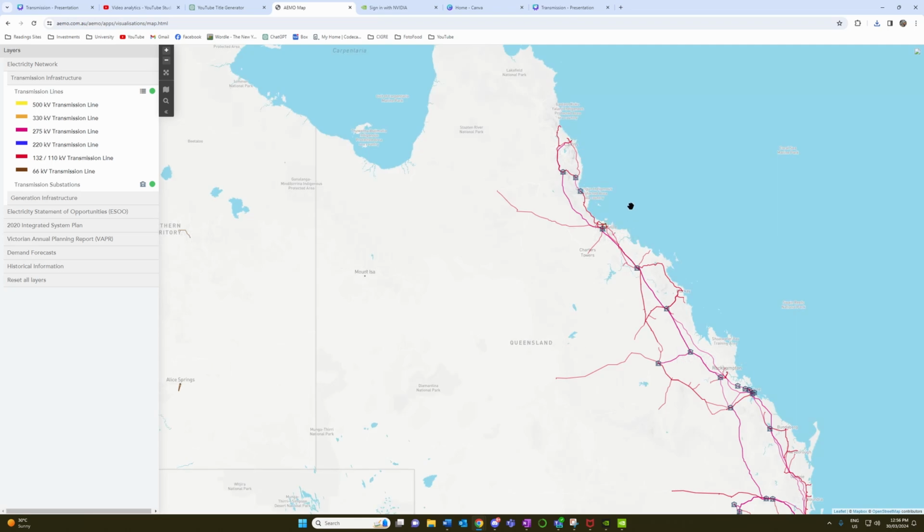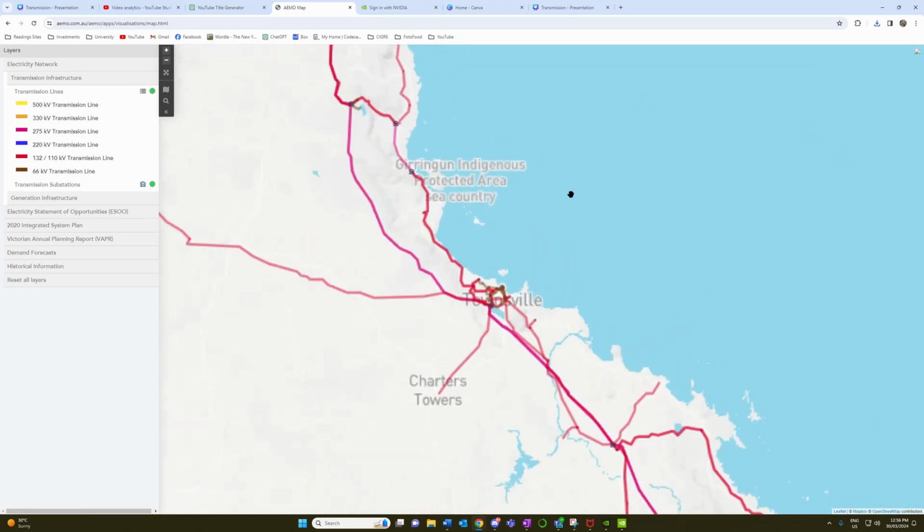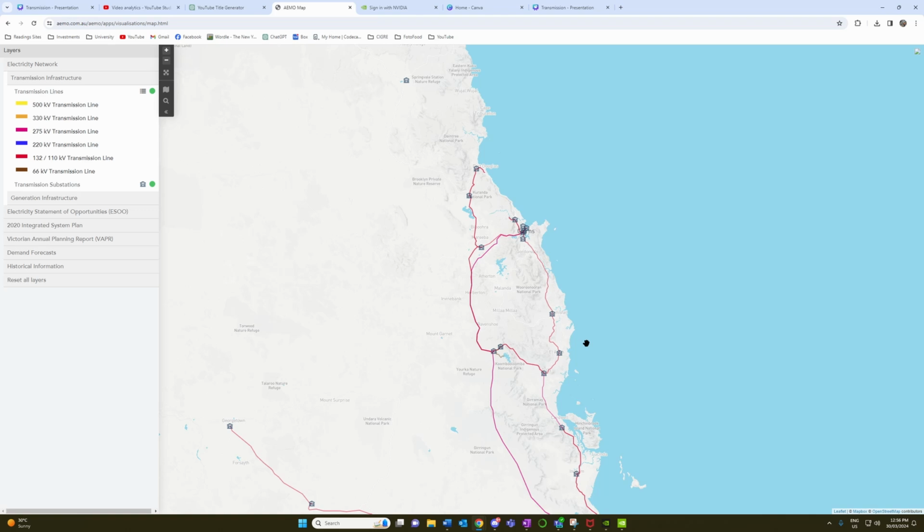you guys can see there are so many different subs because obviously there's so many people that want to connect and interface with the network. So therefore there has to be a substation to convert down.